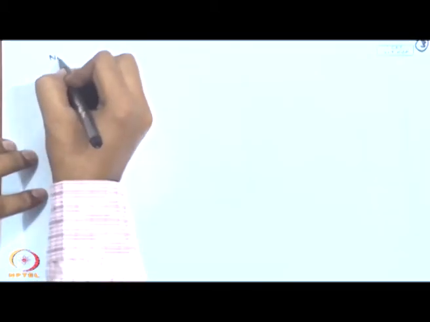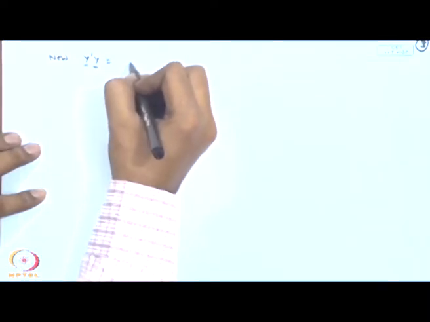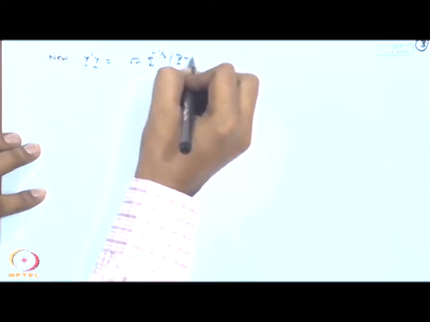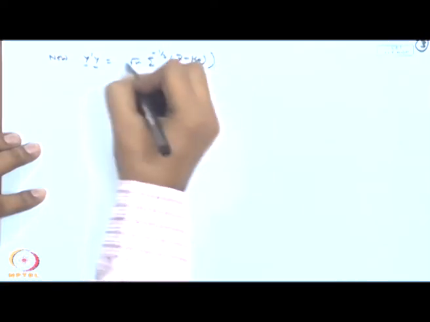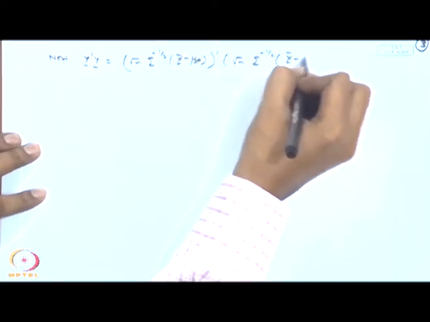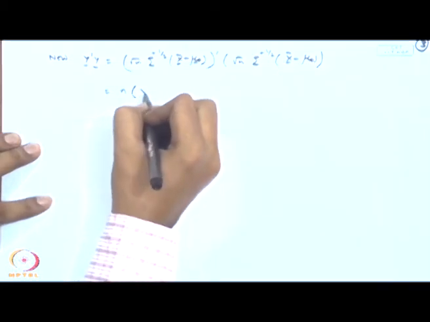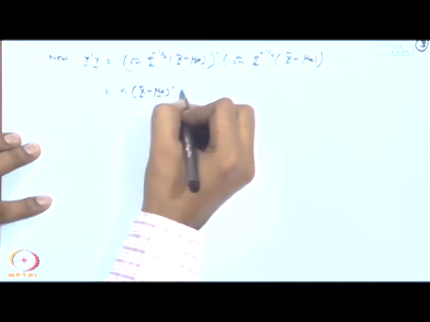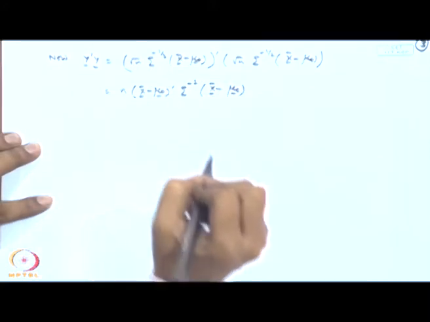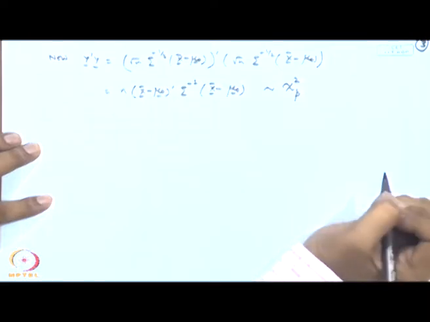So, now what is y prime y? That will become equal to square root n sigma to the power minus half (x bar minus mu naught) prime, times square root n sigma to the power minus half (x bar minus mu naught), that is equal to n times (x bar minus mu naught) prime sigma to the power minus 1 (x bar minus mu naught). Then that will follow chi square distribution on p degrees of freedom.